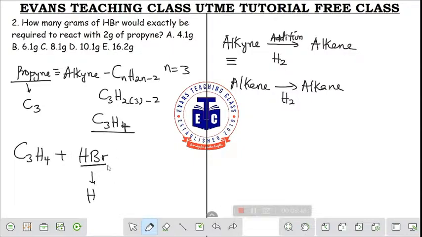What they ask us to do in this question is to convert this triple bond into a single bond. And this is a triple bond. If you have this HBr once, it means you just convert it to only a double bond. But the question is asking us to convert it to a single bond. They did not say anything like single bond here. You just wonder what is this man saying, because you don't know organic chemistry very well.